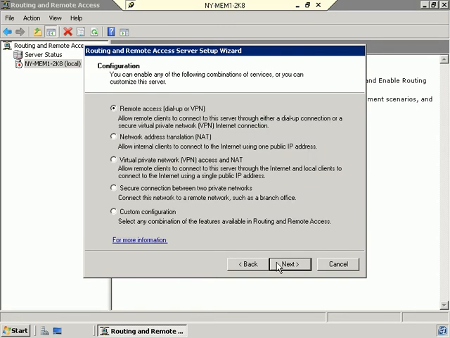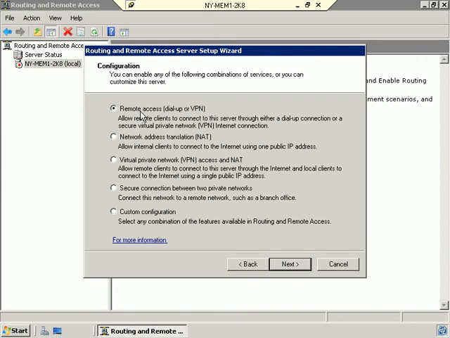And now we get to pick what type of configuration we want. And you'll see here that we can do remote access, which would be either dial-up or VPN, which, by the way, if you were wondering why I keep talking about remote access and VPN like they're one and the same, years ago, remote access was known as your dial-up remote access. And then VPN was something that was separate. Well, because dial-up is essentially, for all intents and purposes, a thing of the past, I mean, people don't use dial-up modems anymore, we just simply refer to VPN as remote access now.